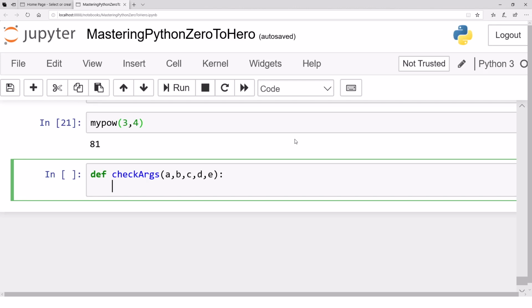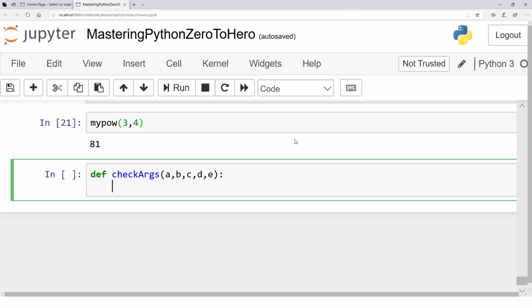Let's say you're taking input from somewhere, reading from a file or whatever, and you need to check before moving on whether A, B, C, D, and E are ints or floats. Otherwise, if any of them is not an int or float, then you're not processing, you're not moving on, and you're going to check the input arguments again and so on. These kinds of functions are there because whenever you want to do processing on data, sometimes it is required to check the type of the data, whether the data is supplied in the way that you were expecting.